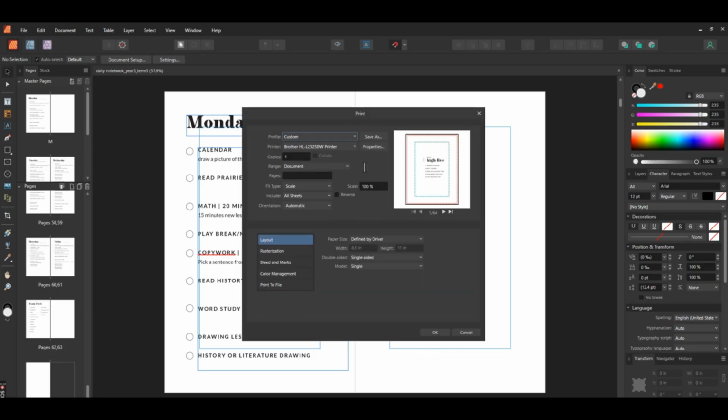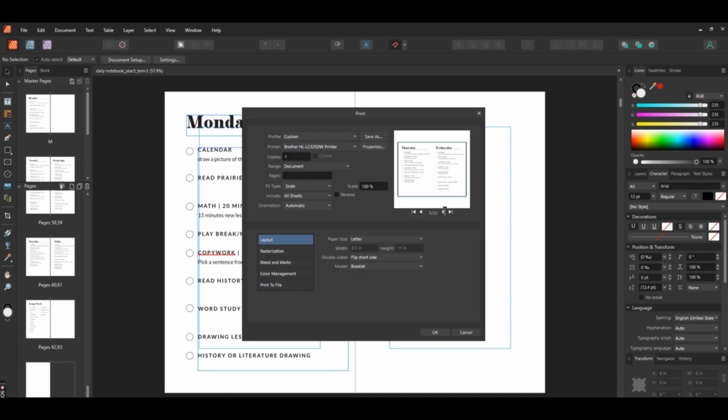So you go up here to File and Print, and then you're going to want to choose the printer, and make sure it's booklet, because that is going to make it so that you can simply take the pages that have been printed and fold them in half, so that it is organized, with the bottom page having the high five, and the exam page at the very end at page 64. So just make sure you do booklet.